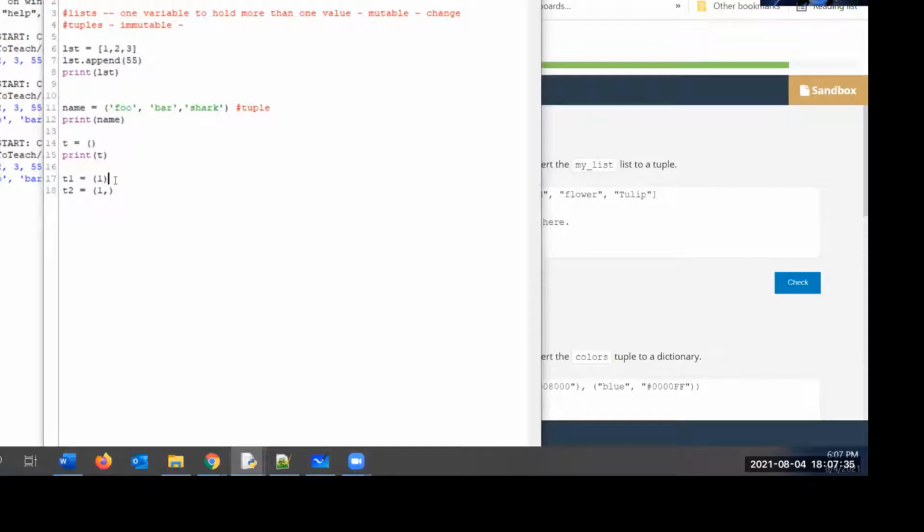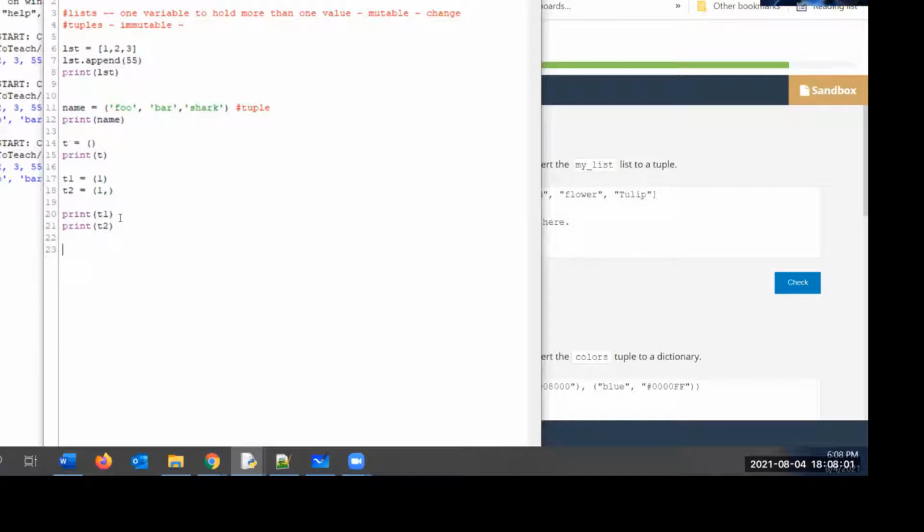So when you see t equals 1, that's just the number. When Python sees the 1 and a comma, then it says, oh, okay, that is a tuple. So again, the best way to see the difference is if we just printed T1 and T2.